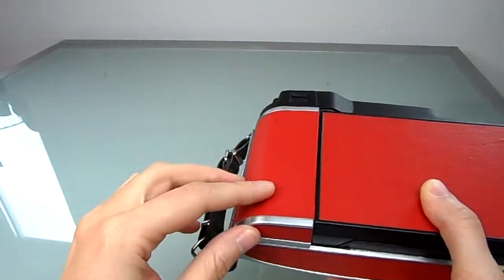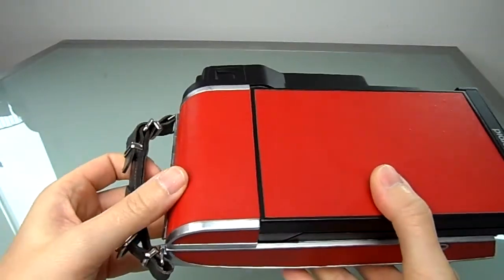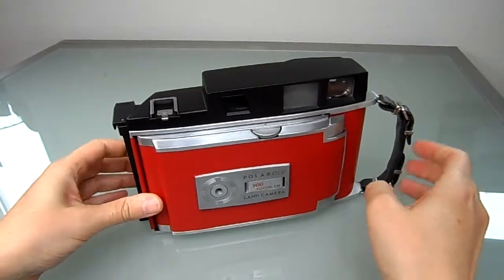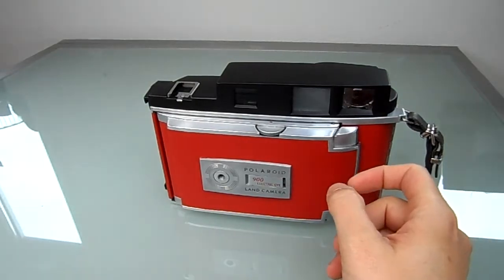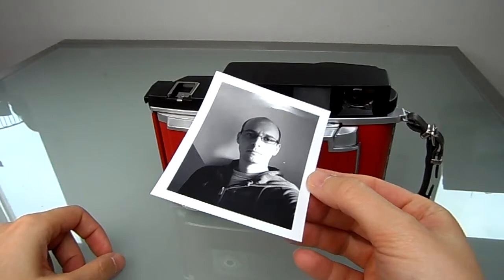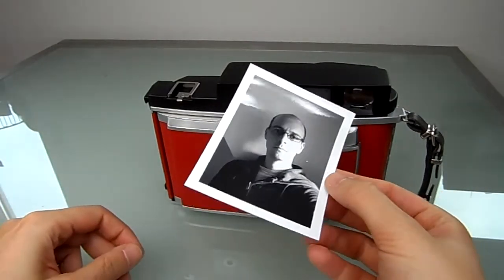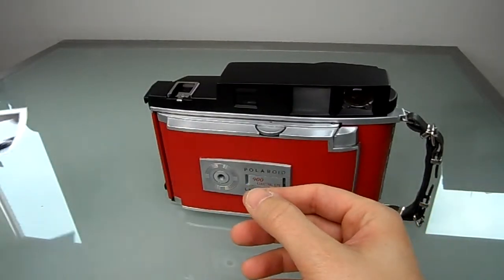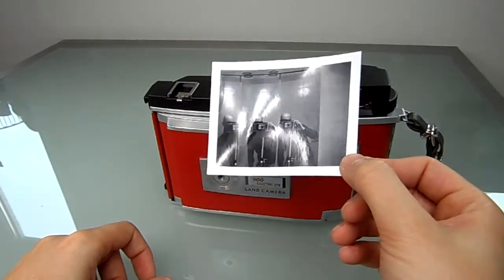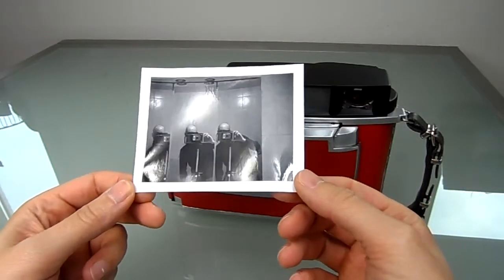The flat screw head on the aluminum plate holds really nice — pretty cool. I took a few test shots about a year ago. That's my ugly face — I took a selfie and the rangefinder works. And also a mirror shot about 10 minutes ago to check if the rangefinder is calibrated exactly.